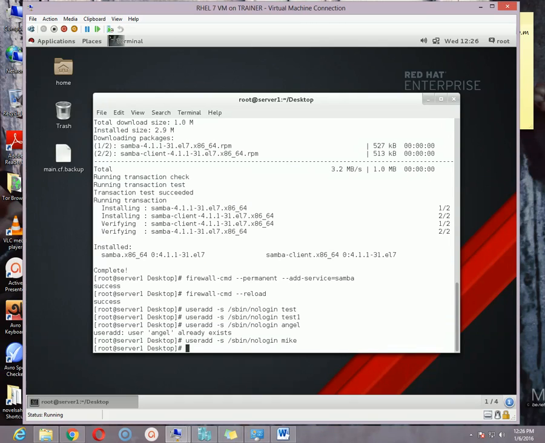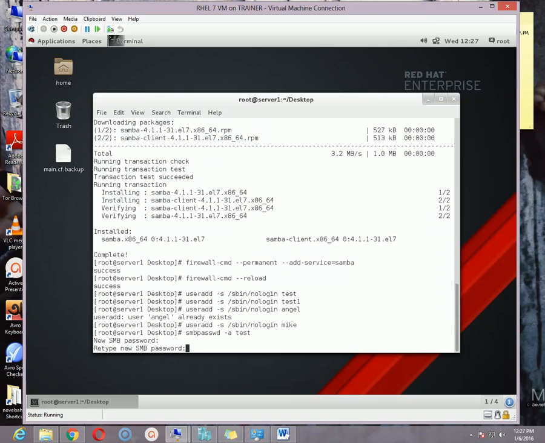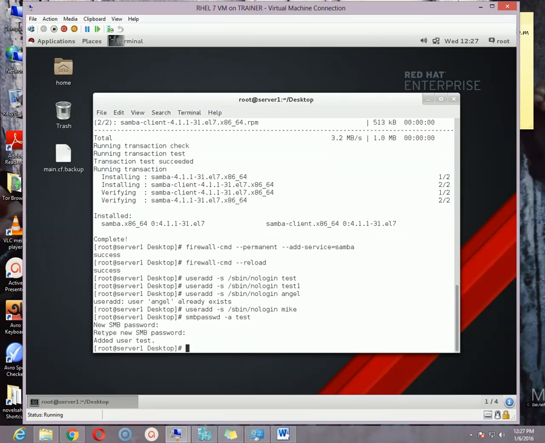Now we will set the Samba password for the users we have created, and to do that you can use this command smbpasswd -a, which will add, and then the username. Type the new password you want to assign them, and then retype it once again, and you can see the message which is added user test.